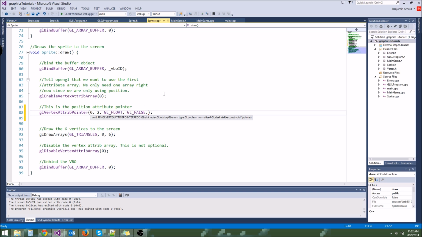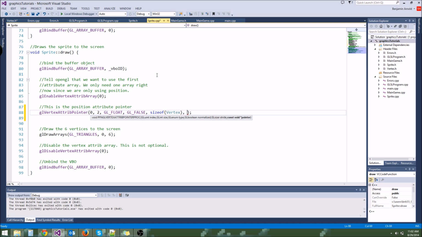That's what we want. After GL_FALSE, we have what's called GLsizei stride. And the stride is the size of your vertex struct, if you're not just using the two floats, which now we're not anymore. Now we actually have a vertex struct that has other data in it. So we need to set this stride variable. And the way we do that is we just say the size of a vertex. So all we're doing is saying sizeof(Vertex), like that.